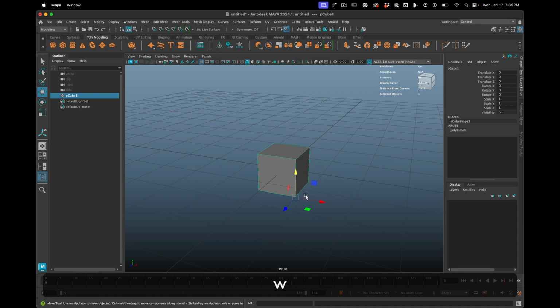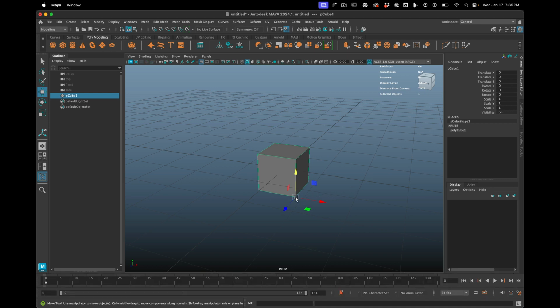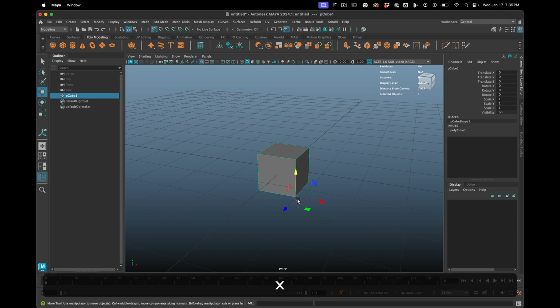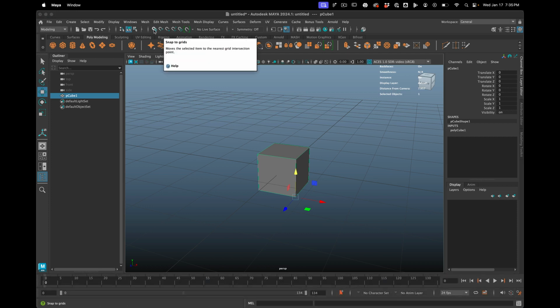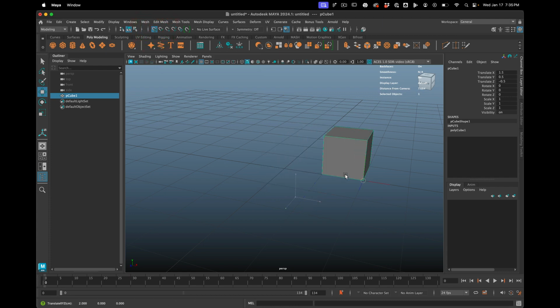So now, if I want to position it on the floor, I can use another snap called X. Right, and over here, you can also just turn these on too, right? So this is snap to grid, snap to line, snap to point. I can just turn this on, and now with this on, it's going to go to one of these units.